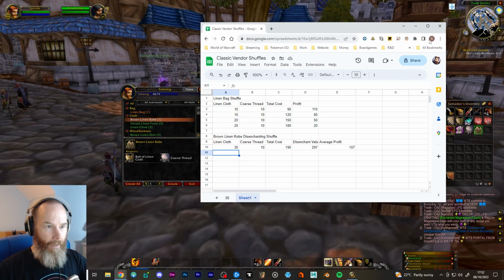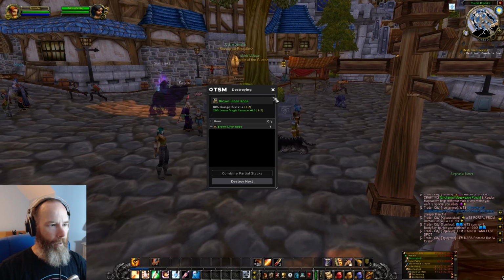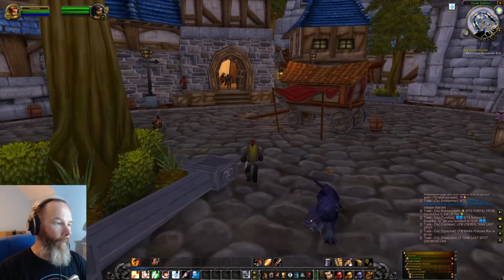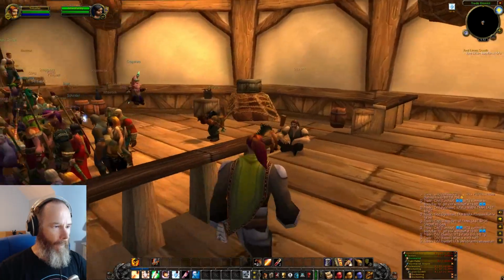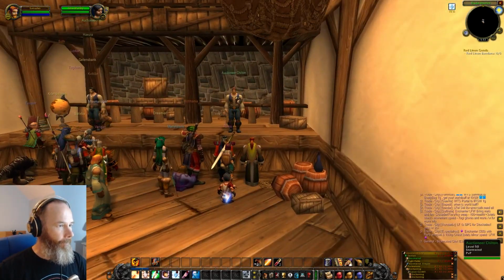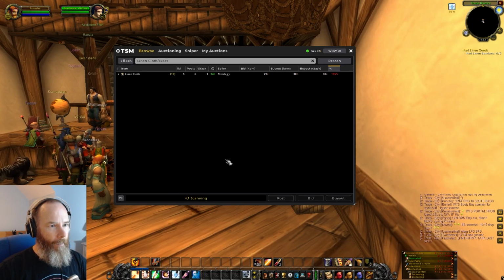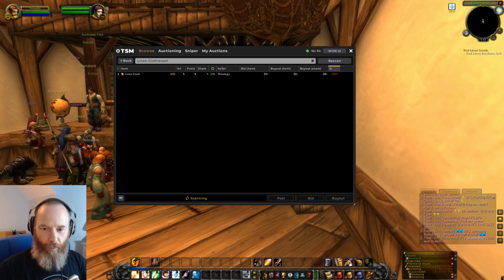I mean, there's still a lot. It's not something I'd want to do forever, that's for sure. But let's see if we can scoop up some linen cloth and just turn this into something. Obviously, we have to sell the enchanting materials, which means we have to wait for them to sell on the auction house. And obviously, it's very, very busy here at the moment. So let's have another look. Linen cloth exact. The price has gone up to 30 copper already. Okay. Is it really worth it at this point?